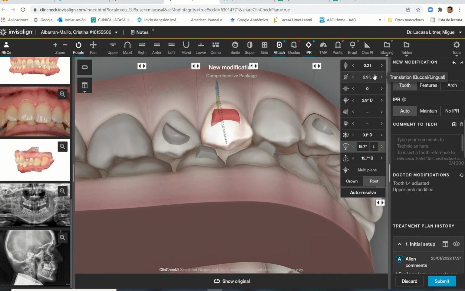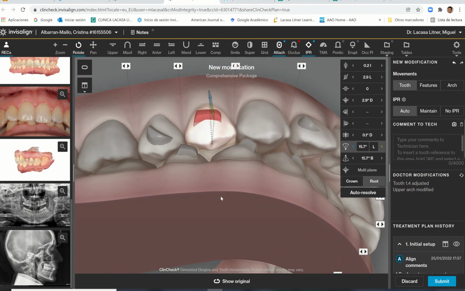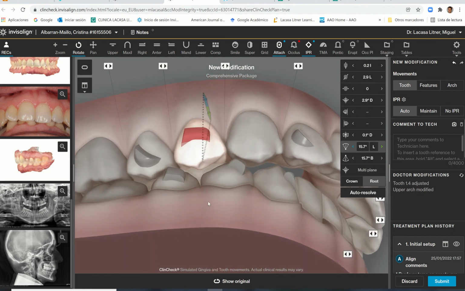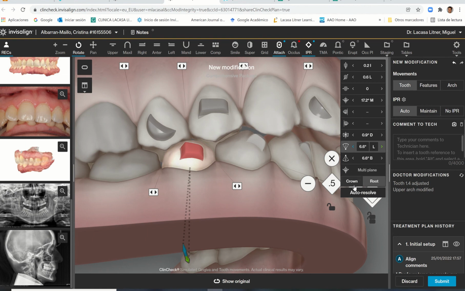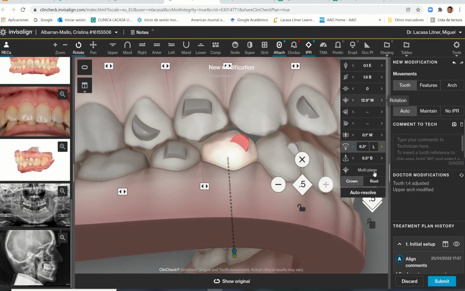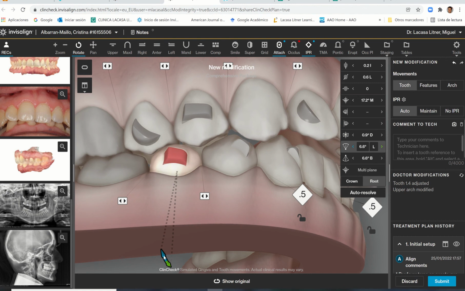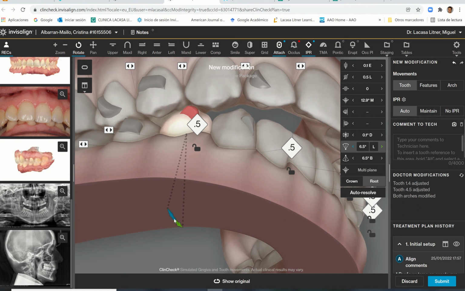Now, we are trying to move the virtual apex more or less 3 millimeters to the lingual, 2.9, and in the best scenario, we will get 1.5, I guess 1. Okay, so when we do that, what is happening with the lowers? We are moving the crowns 1.6 to the buccal. I don't like that very much. And we are moving roots to the lingual. Okay, let's try to move the roots to the lingual a bit more. Okay, we are planning a safer movement.